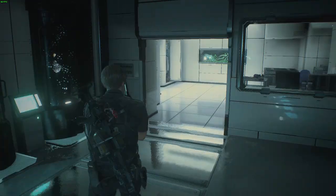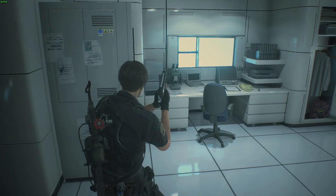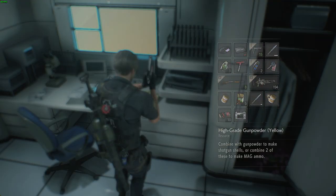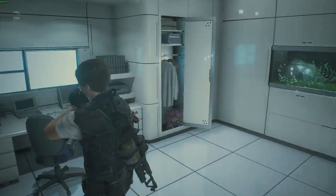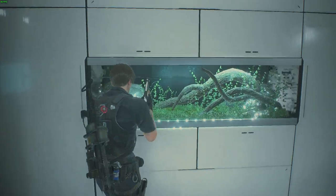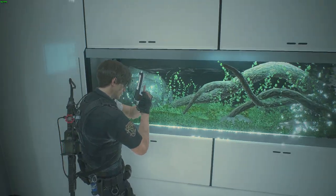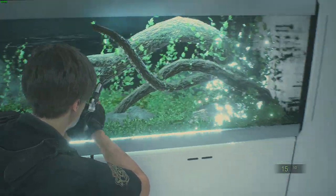I suggest you go that way first. Then go the other way. Get some bullets. Make some combinations. That's a very sparkly tank. Nothing in there, I don't think. Nope.